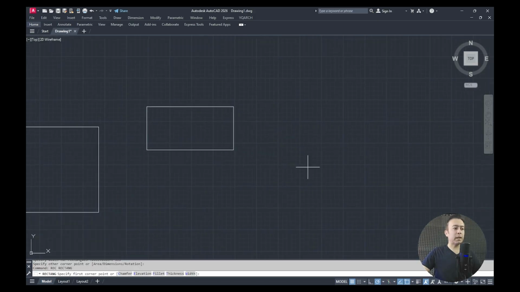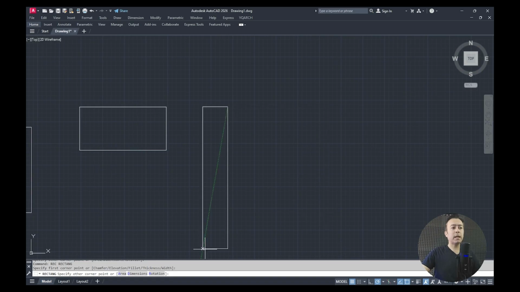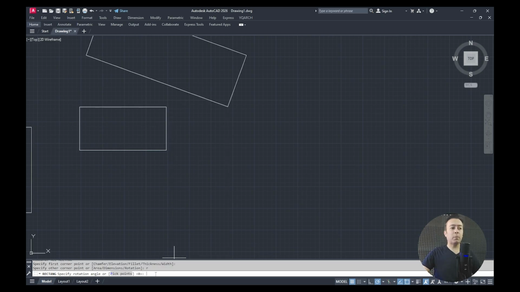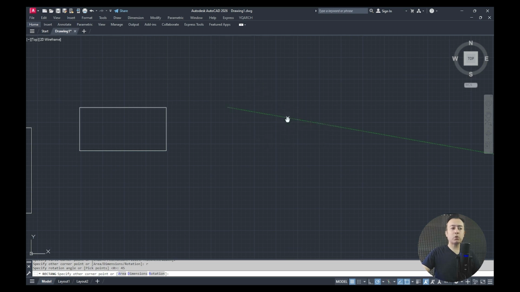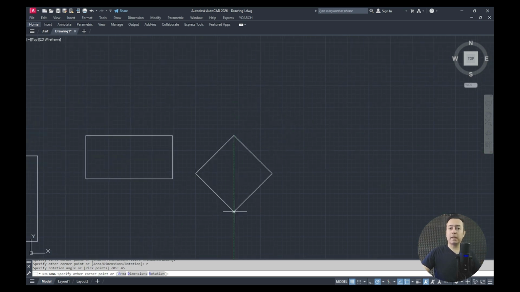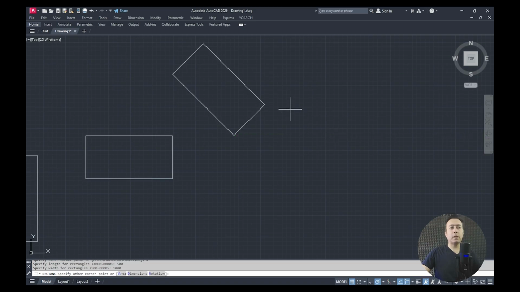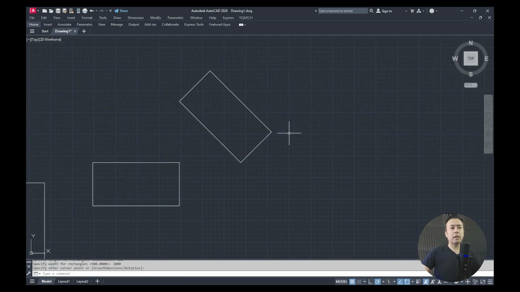Another point is that when you enter the RECT command and press enter and select the first corner, there's also a subcommand called rotation. With rotation, you can draw the same rectangle at an angle. So I press R and enter, and it asks me at what angle you want to draw it. For example, I enter 45, press enter, and now it draws it at a 45-degree angle. Then I enter the dimension subcommand again, meaning D, enter, and again it asks for the length. I enter 500, enter, it asks for the width. I enter 1000, enter, and it draws the rectangle. At the end, there's another click, and it draws a rectangle with dimensions 500 by 1000, but this time at a 45-degree angle.